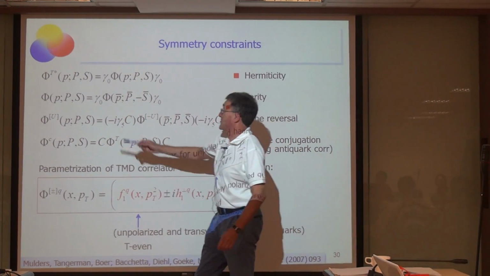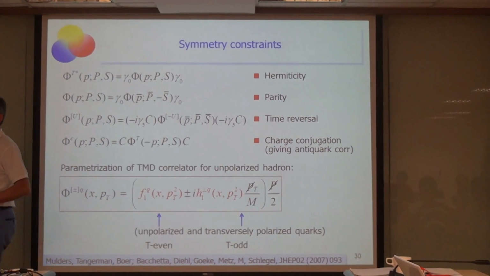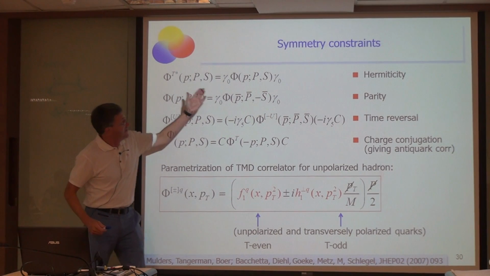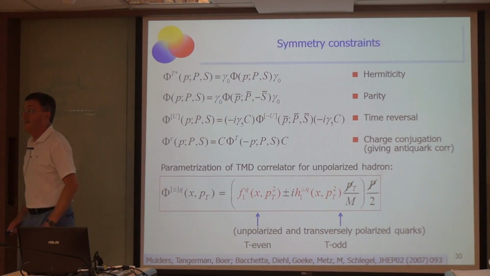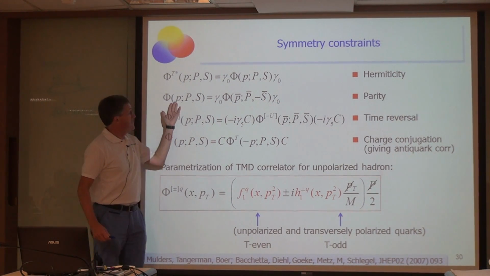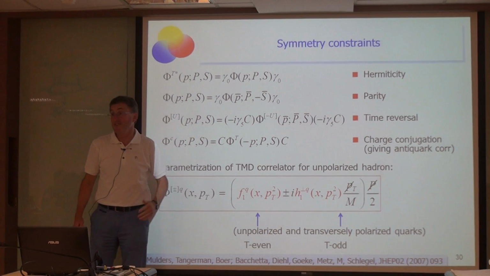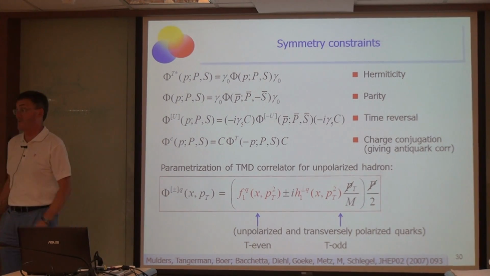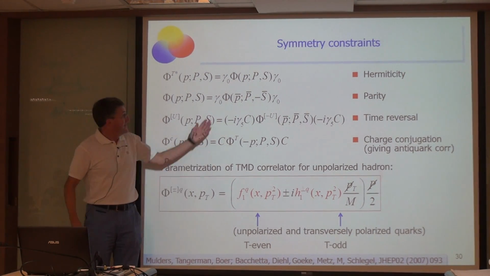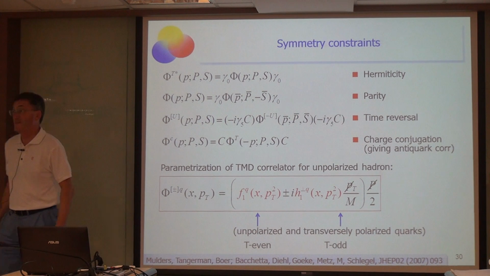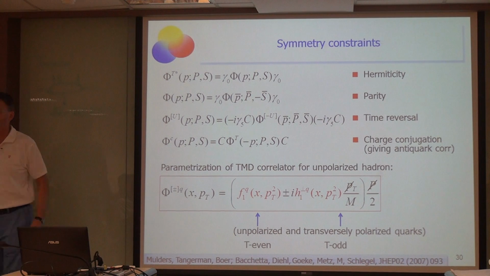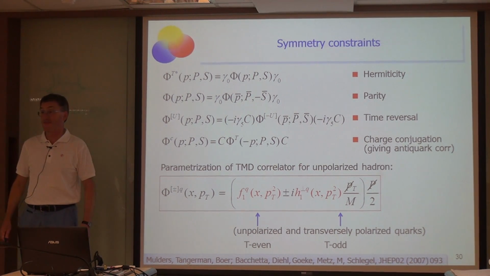So what you do is you look at this object and you know that it is expressed in psi fields, states, and whatever. And what I can do is I can do parity, for instance. I can look at the object, and in this integral I can replace position by minus position. I know how that affects the psi fields which are in there. That's gamma zeros. The parity transformed psi field is gamma zero psi. So that is what the action is on a fermion field.